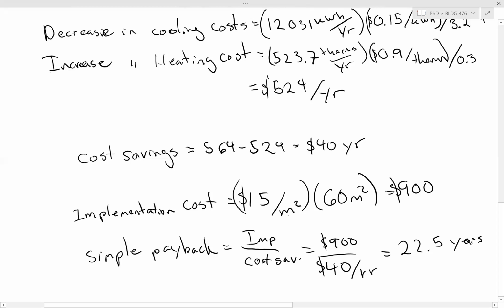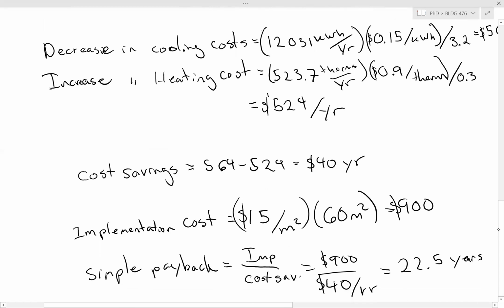So if you're running a factory and someone says they can save you $40 a year, it's not maybe the biggest sell. But this is one of the challenges we have working on buildings a lot of the time. What we do for cooling is bad for heating, or what we do for heating is bad for cooling, or what we do to save energy is bad for comfort. And so there is a lot to balance, and often massive savings are very difficult to find.